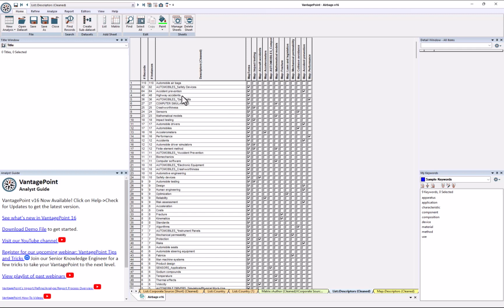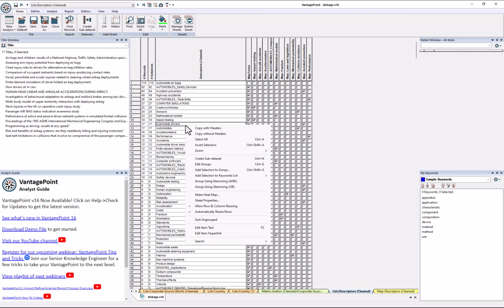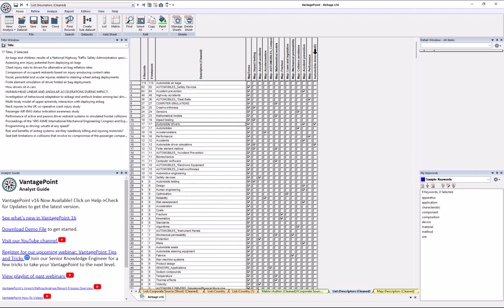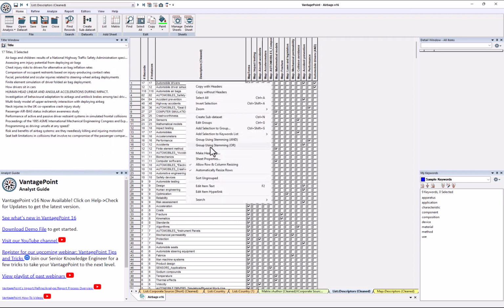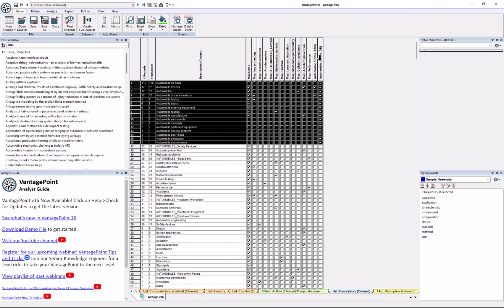It will run the words through a stemmer to cut them down, and then it will either grab all of the terms that have both of the words, in this case automobile and drivers. Or this group using stemming or will grab all the terms that have either automobile or drivers. Again, notice that it catches plurals and other things because of the stemming engine.